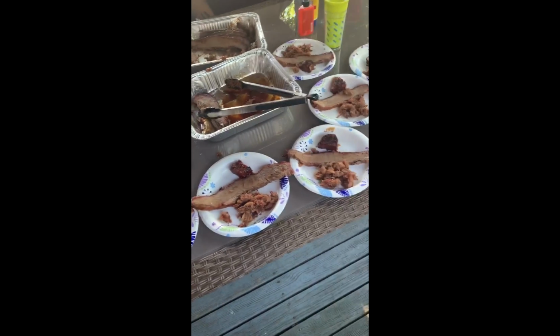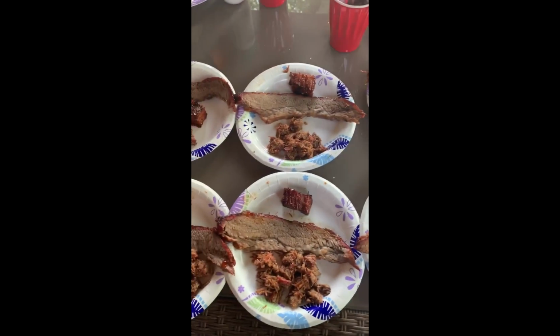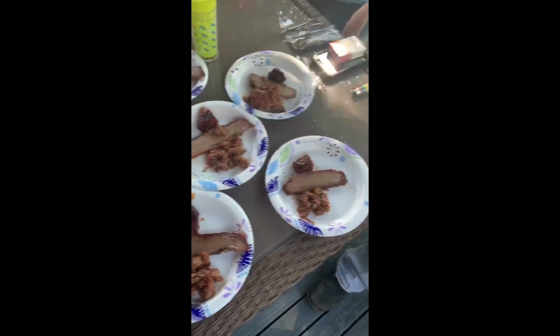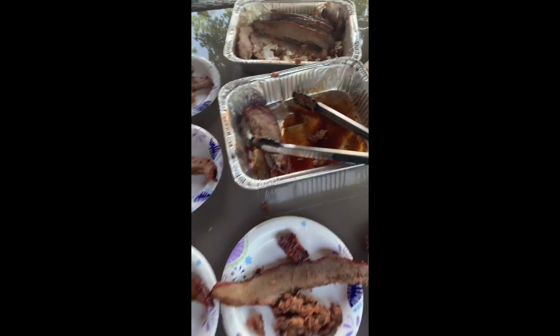All right. Here we go. We got a bunch of people here. We're gonna be trying our sliced, chopped, and burnt end for all. I think we got like 13 plates ready to go. We're gonna enjoy this. Say hi. Hi. Hello. We're gonna eat some barbecue. Happy 4th of July. Woo.